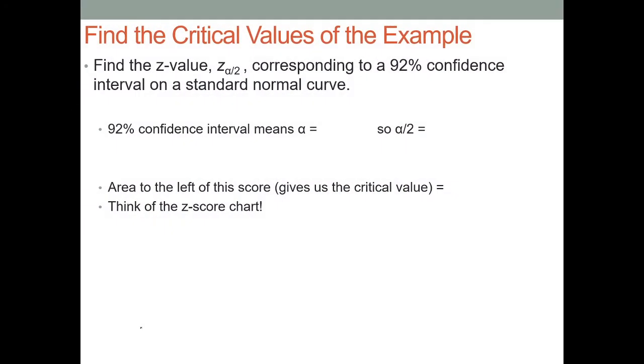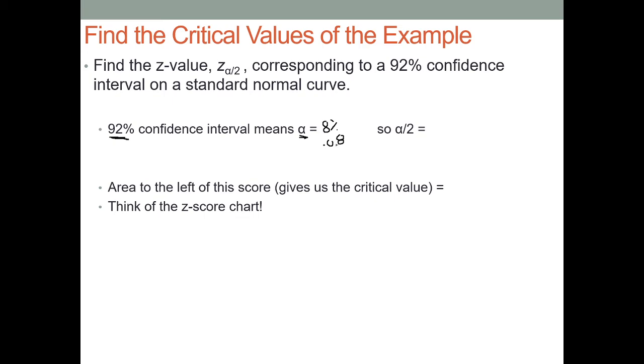So let's do one that's not normal here, just so that you know how to make it yourself. Let's say they want you to make a 92% confidence interval. How do you get your alpha? How do you get your z-scores? Okay, so you have to take this in this format here. 92% confidence level means that your unconfidence level, your alpha, is 8%, or 0.08, right? If you're 92% confident, that means you're 8% unconfident.